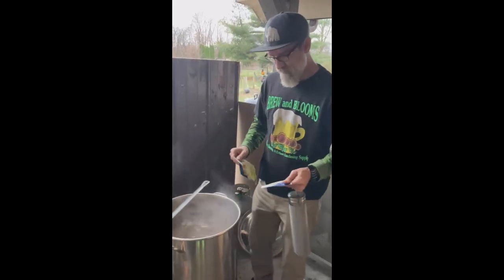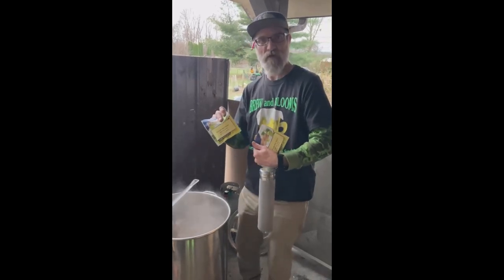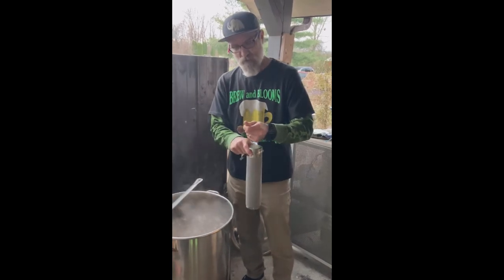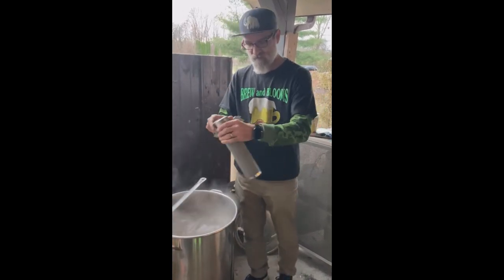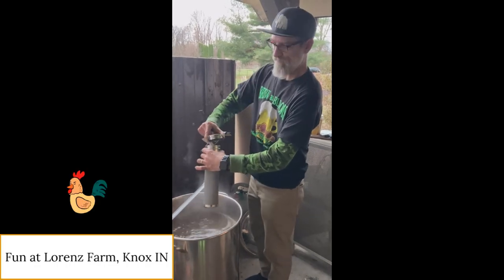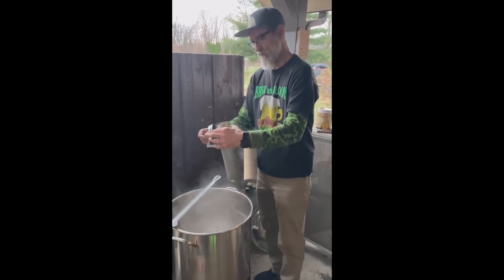All right, everybody, we're getting ready to do our first hop addition, or our bittering hop. We're gonna be using Chinook like we were talking about earlier. This is going to be a 45-minute hop addition. Sometimes people like to do a 60-minute hop addition as their bittering hop. Usually as long as it's done before the 30-minute mark is considered more of your bittering hop.